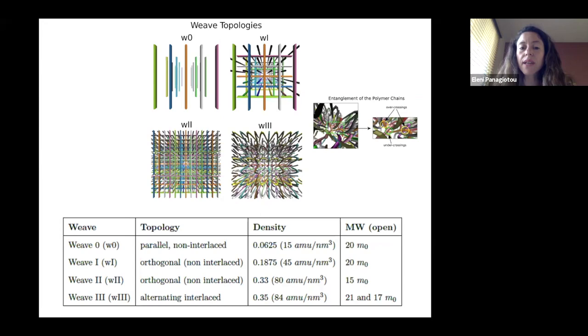But we wanted to see, even in this simple situation where we don't have any knots at all, where the entanglement is very subtle, if there is any, whether our tools will capture something. So we start with these four systems and we do it in two different cases. In one case, we have the chains as short as you see here, very short chains. In the other case, the chains are infinite, extending throughout the periodic box so as to not be able to change their original conformation really, other than the geometry, but not the topology.